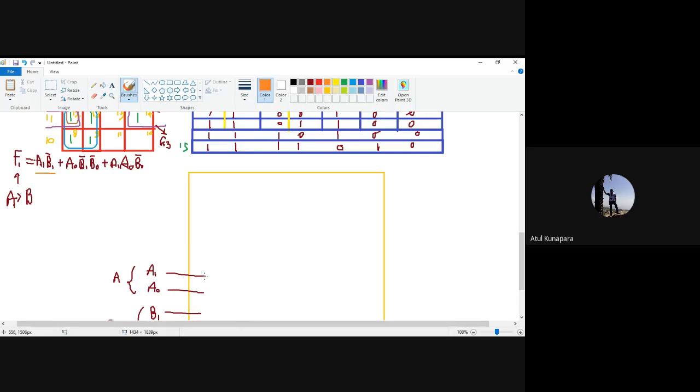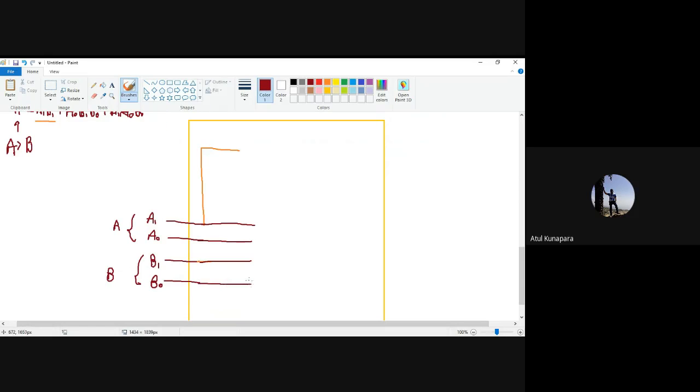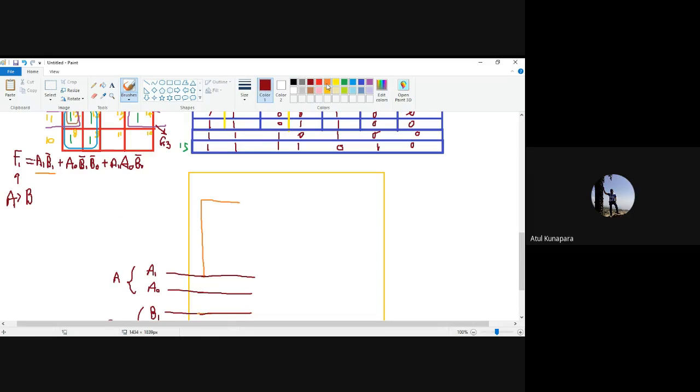So from this A1, I will be taking one line, and from this B1 also I will be taking one line. Before that, I need to extend the lines of all those numbers. So this is the line of your A1 and A0, then this B1 and this is B0. So first of all, I'm doing A1 and B1 bar.